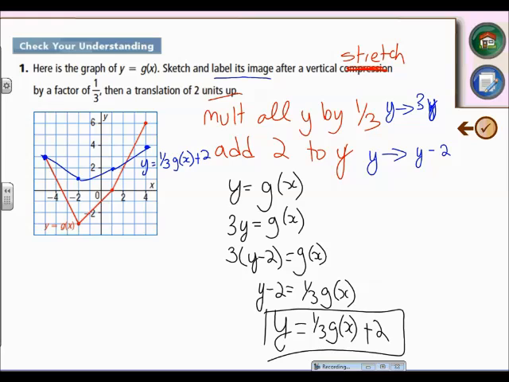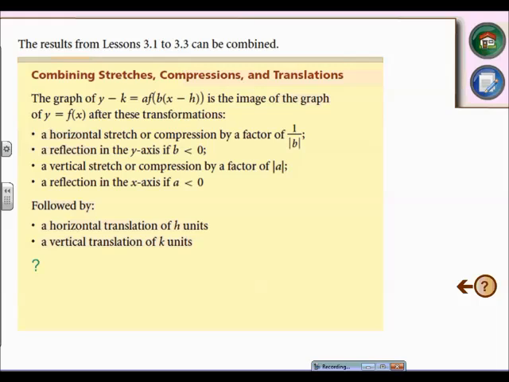Now, of course, you could have said, hey, I can just jump straight there. Don't have to do any opposites. And I'm okay with that. That's fine. Only works with the vertical because they're on the wrong side. All right, bringing it all together from 3.1 to 3.3. Here's your form. We've got the vertical translation.